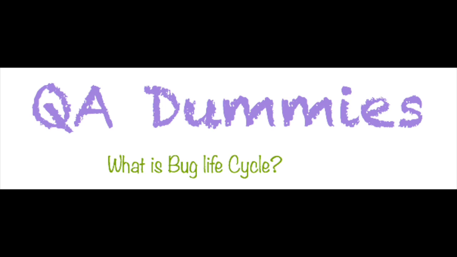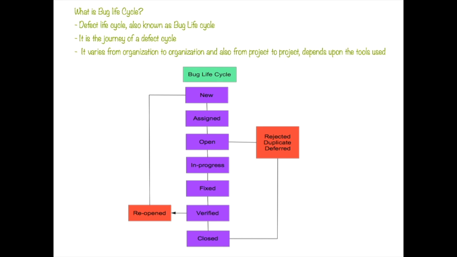Hey guys, making a quick tutorial explaining what is bug lifecycle, also known as defect lifecycle. It is basically the journey of a defect lifecycle when a bug is found, how that bug is tracked, and how it was closed. I'm going to explain it. I recommend everyone to really understand the bug lifecycle, especially in interviews. It is really important to explain the whole process.